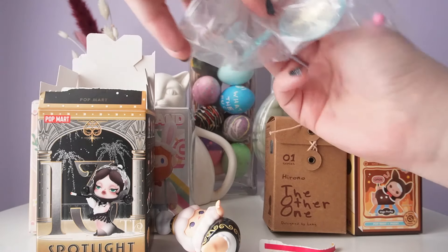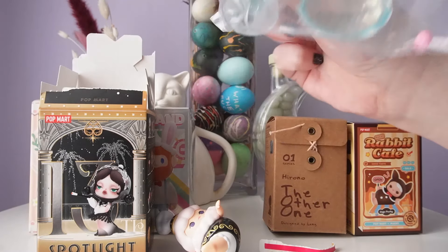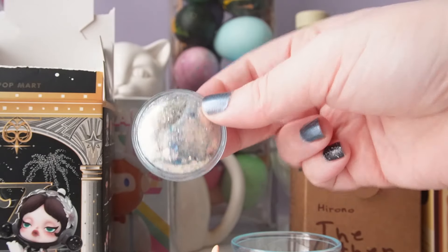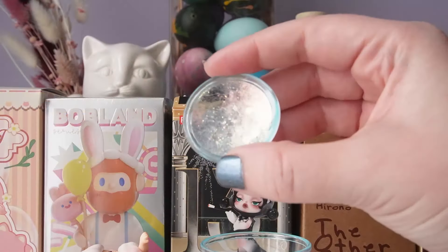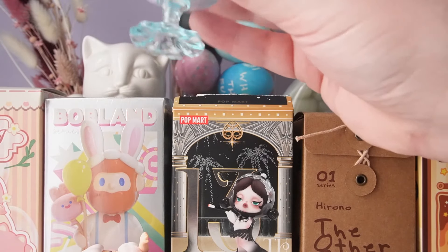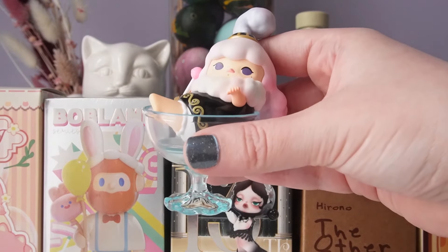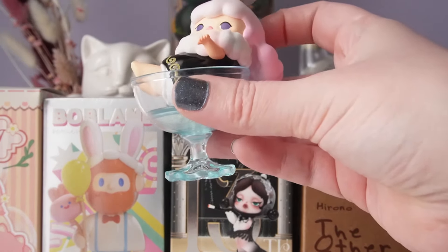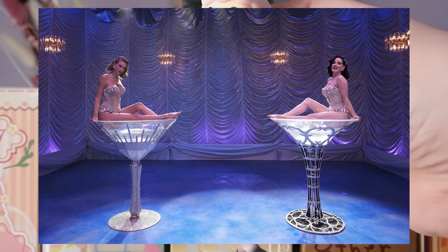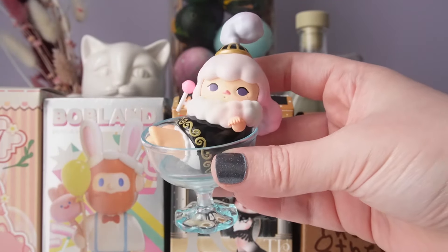This martini glass is so cute. We have a lid for it, a little accessory for the hand, and then the martini glass — look at how sparkly and metallic the top is. We have a little lollipop candy, and I just realized this isn't a lid — it's supposed to be the water or champagne in the martini glass. That goes in like that, and then our cute little Pucky goes inside and just lounges. The champagne girl burlesque vibe goes so well with the 1920s-1930s aesthetic, and this is perfect because it goes with Taylor Swift's video. Our Pucky here is definitely our mini Dita Von Teese from that video.